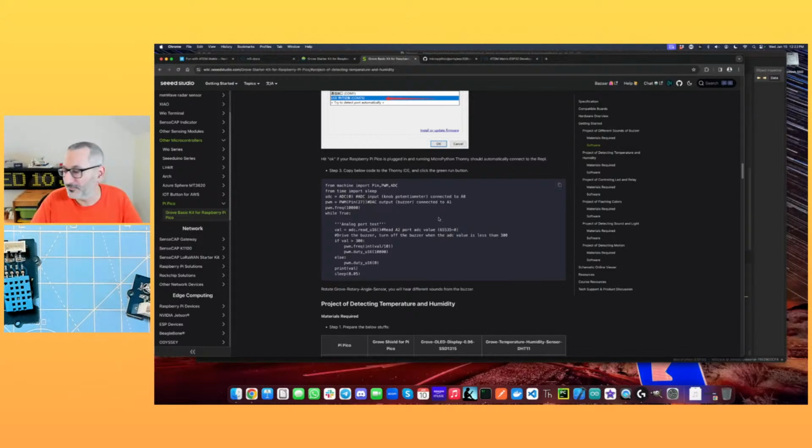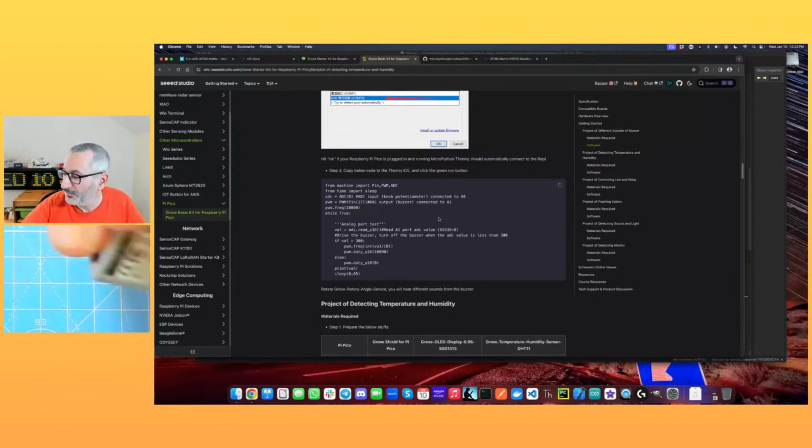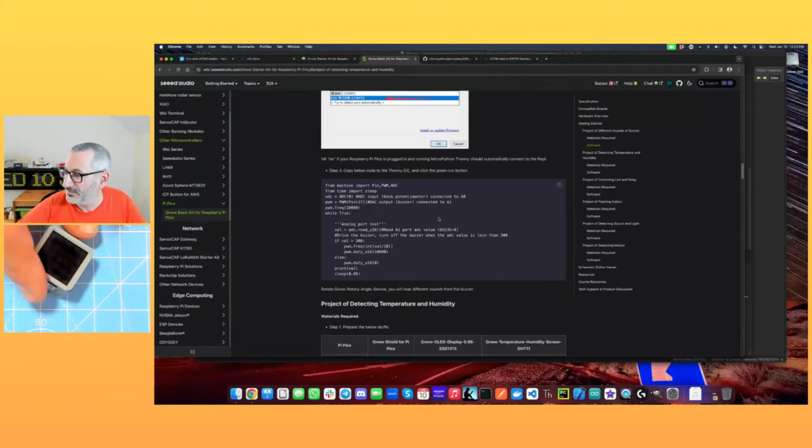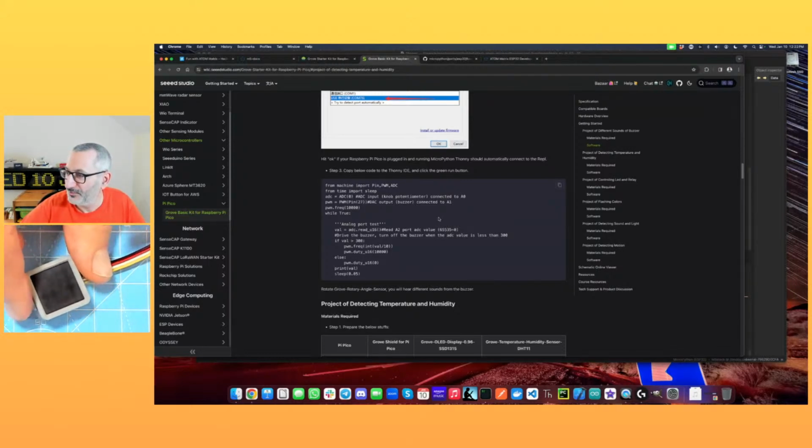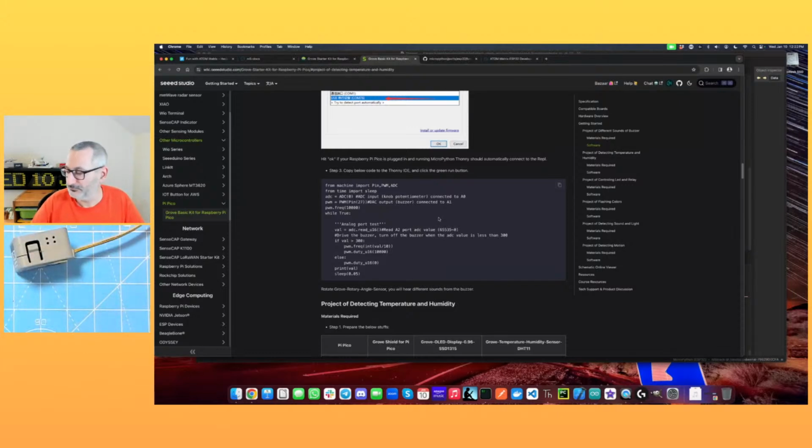We've only got one Grove connector on our little M5Stack here. Oh, it's going to sit on its edge now. I've plugged something into it. This is where you stick them down to the desk. So we've got one Grove connector there. So we don't have that complexity.